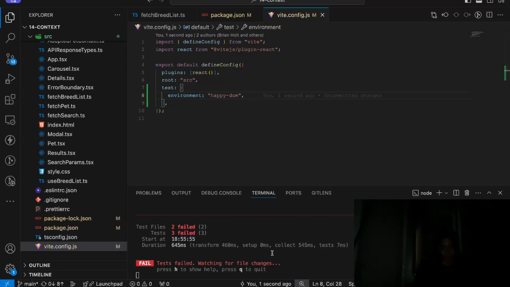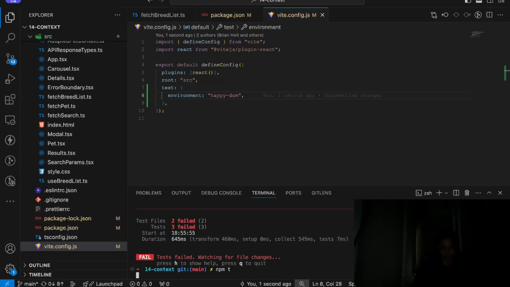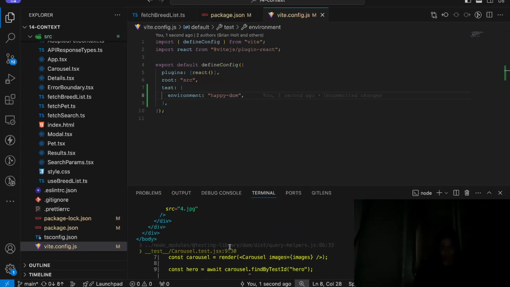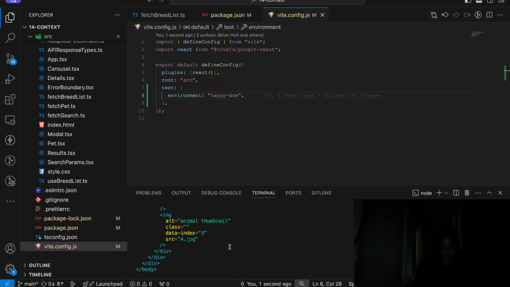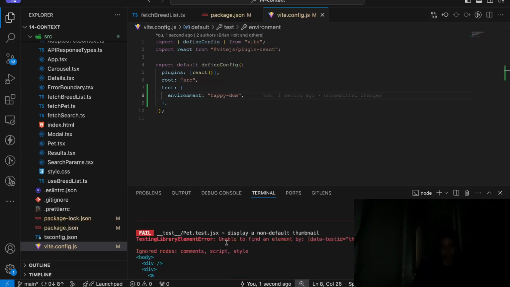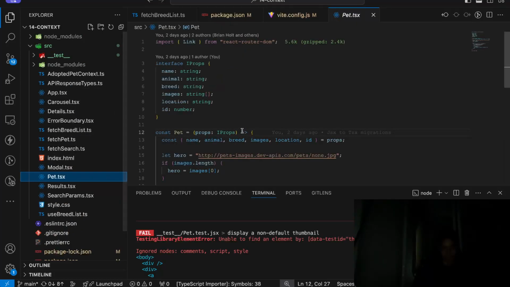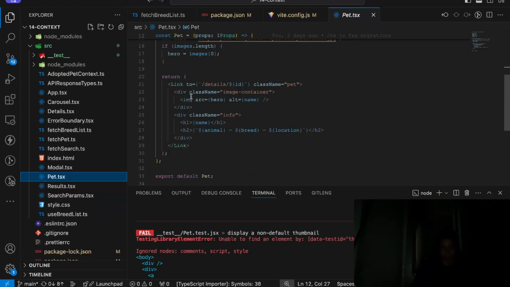Okay, and now you should actually run. There are some errors there, but now it's not about the DOM. It's about where you are going to put those tests in there.